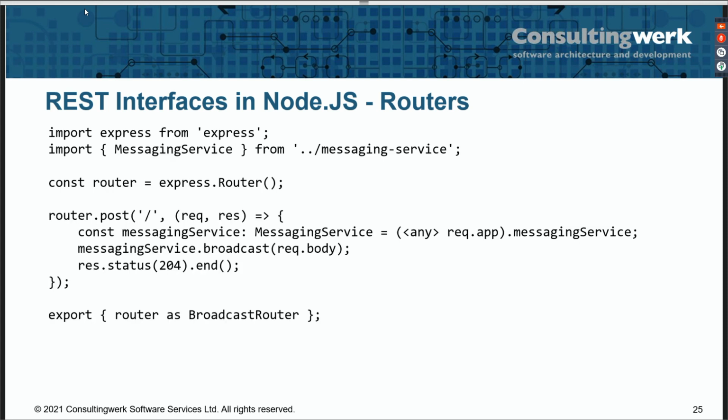In my broadcast router, I just use / because I've mounted this router on /broadcast, so in the context of the router, the root / actually means /broadcast.